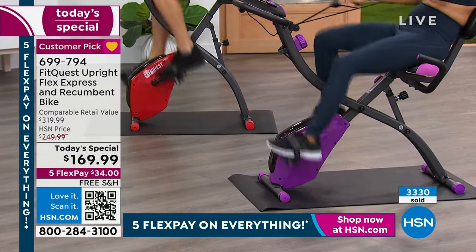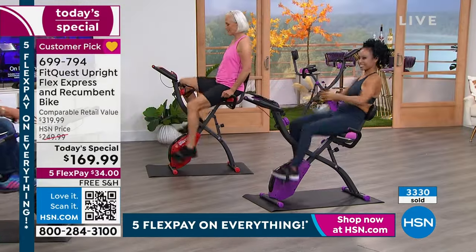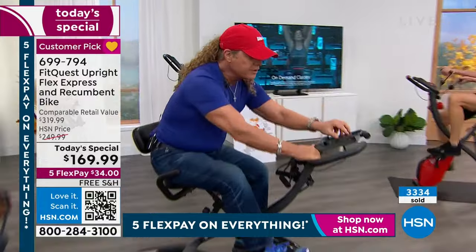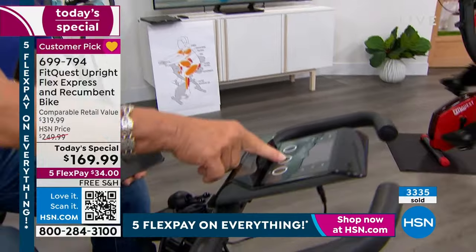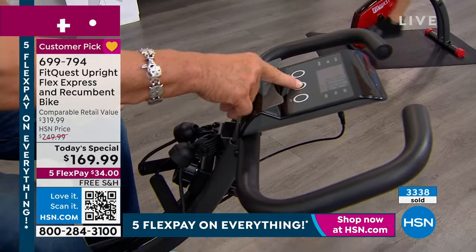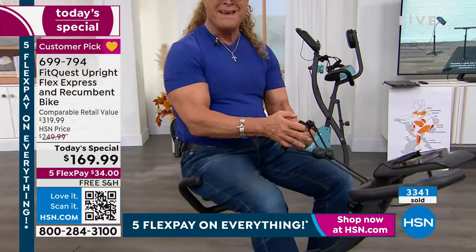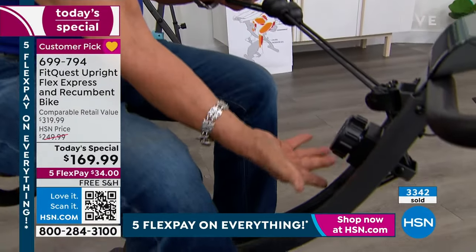Think about it — you're leaning back in a cushioned seat with a cushioned back, like a piece of furniture, watching TV and not feeling guilty about it. I fell in love with this because I want to watch the news but I don't want to watch it on a couch getting overweight with back problems. With the holder, I can put my iPhone or iPad there anytime. The scan function shows speed, distance, calories burned — everyone wants to know the calories.